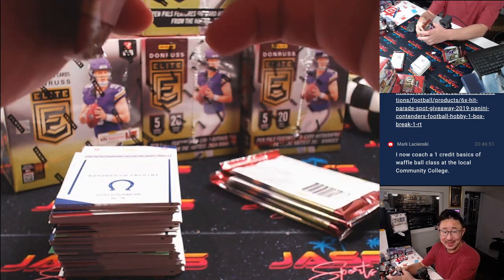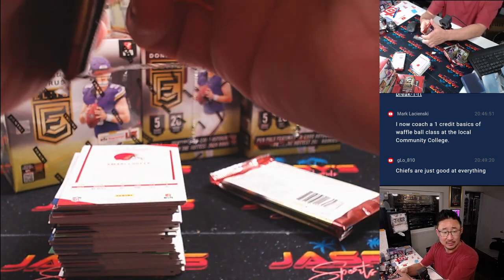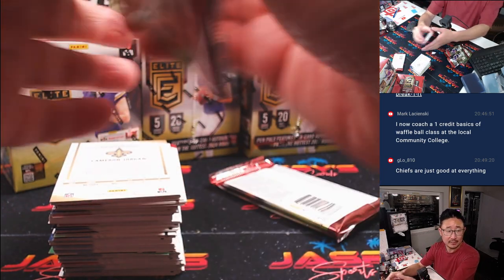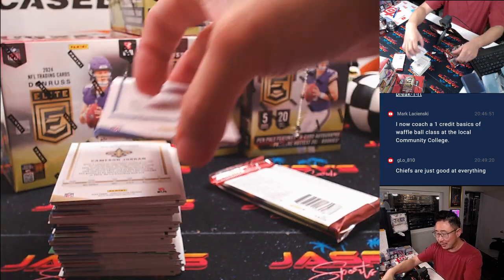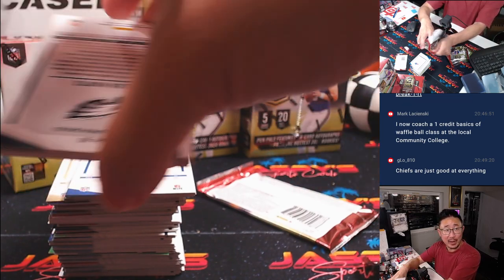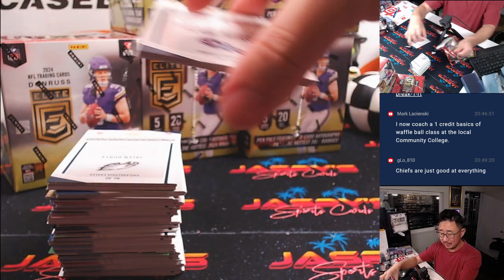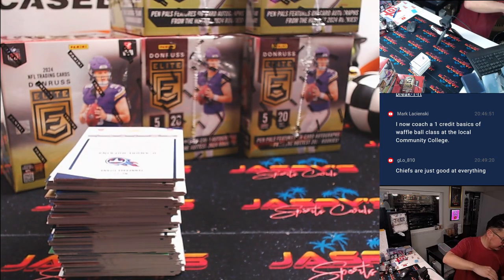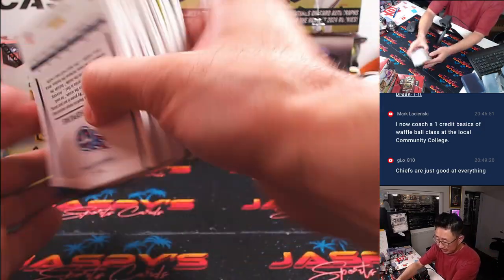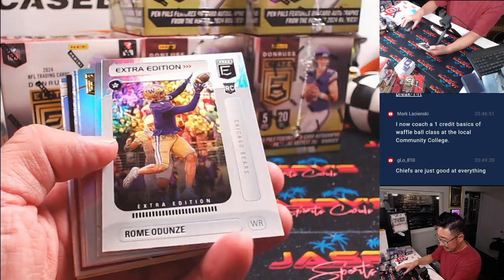4-1 Commanders. Can they win the division? Jayden Daniels looking like the real deal. Chiefs are just good at it. Not really, G-Lo. If you look at the stats, they're struggling a little bit here and there, but that doesn't mean they're not good at winning games even when they're not at their best. Yeah, defense has been looking pretty good. Commanders beat the Browns 34-13. Jayden Daniels looking pretty good. That's good for the hobby.